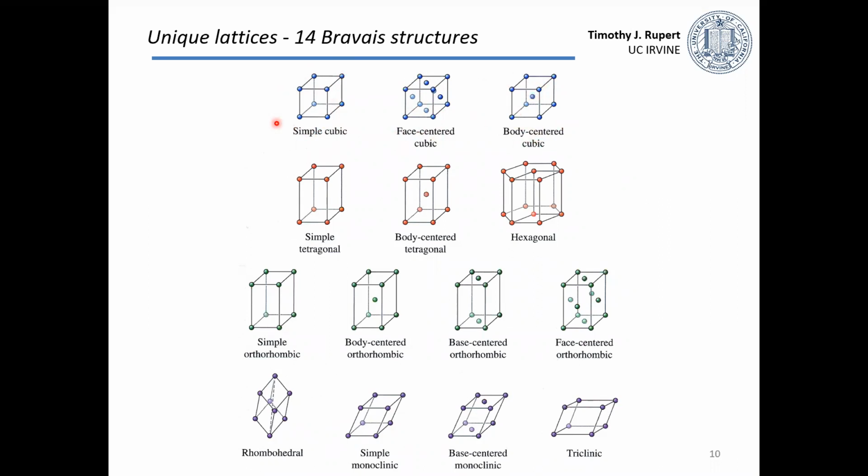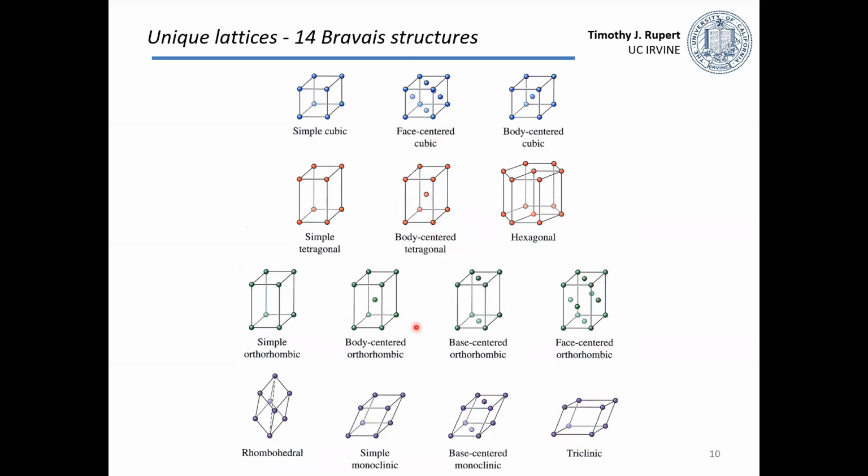Okay? And one thing is that you don't see these same three options for each of those different crystal structure types. So for example, for tetragonal, we only see simple tetragonal and body-centered tetragonal. Okay, the reason that happens, the reason, for example, we don't see face-centered tetragonal, is that you can make a structure with those same features, where some of the sides are the same, the height is different, and the angles are all 90, in an easier way by putting an atom at the center than you can at the face. So they're equivalent. So it would be redundant to say face-centered tetragonal. Okay? And we can work through and do that for many of the other ones.